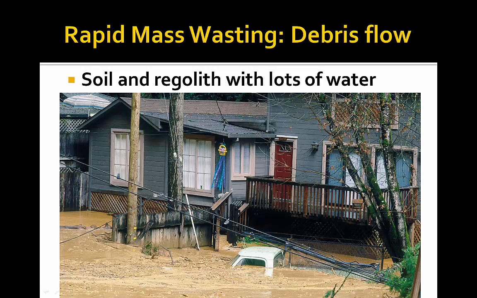Debris flows, also called mud flows, can involve any kind of material, but almost always soil. And the key thing is that there has to be lots of water. This is not the same as having a flooded area, because in addition to water, you have all the sediment. That creates more viscosity. It gives the debris flow more power than a flood by itself.